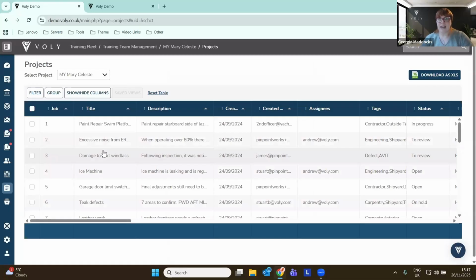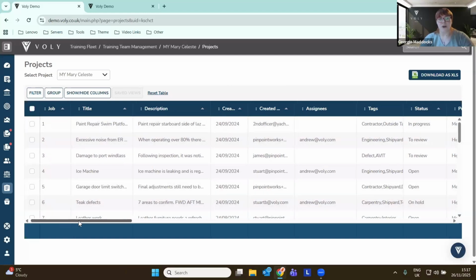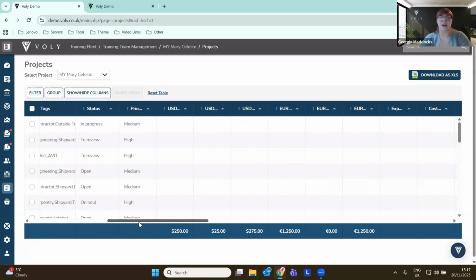So theoretically right now, if I've got a work list going on for the vessel, if I wanted to see and check all the dates and everything around that, I'd be going on to Pinpoint and then invoicing before projects. It would be a case then of having one tab open with Pinpoint, one tab open with Voly, and it would be going onto the invoices pages and then having to essentially copy that information over manually. With the projects integration, we go further than just having to copy the information over. It automatically pulls through absolutely everything we might need to know from a work list on the Pinpoint side of our accounts.